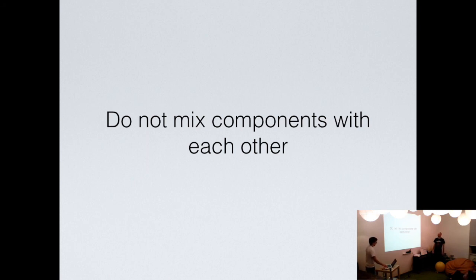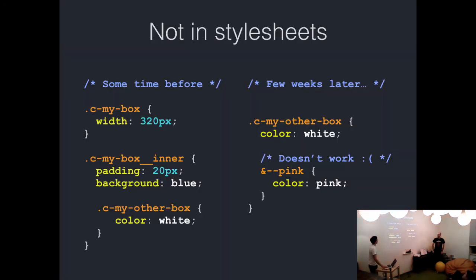Okay, next slide. Important message. Do not mix components with each other. Yeah, and this is very serious and very important. So I'm going to tell you a story from my life. In one of the projects, I found this situation. In my box CSS, there was this other style. And not only is it kind of out of place, it doesn't fit, this component inside another component affects the other one. It shouldn't be like this. They should be completely separated.